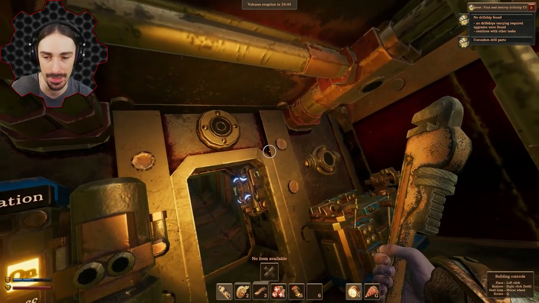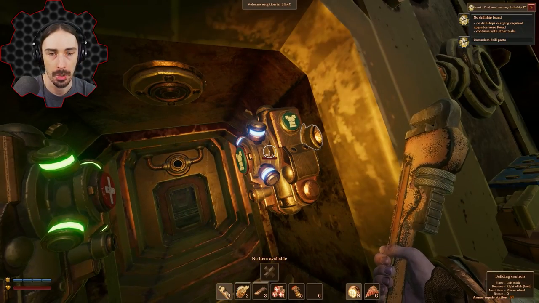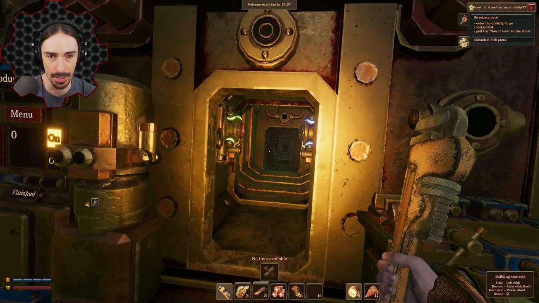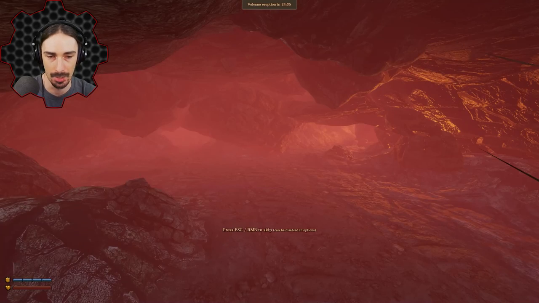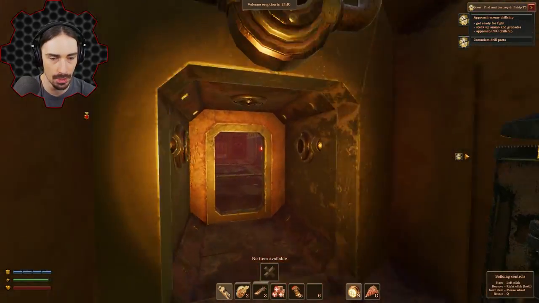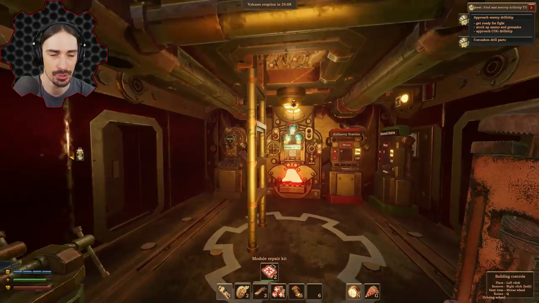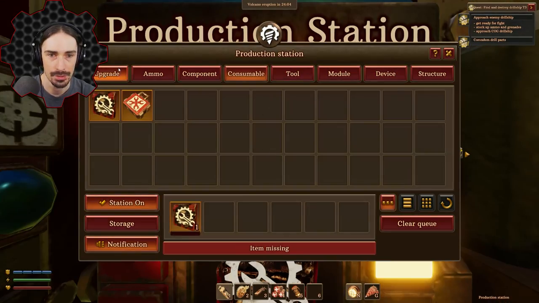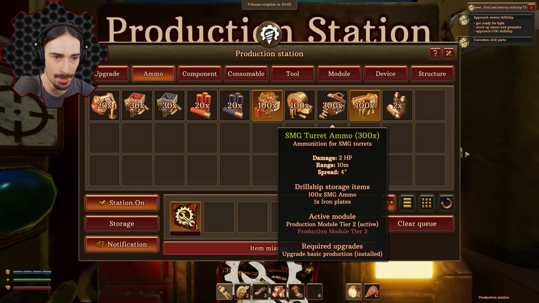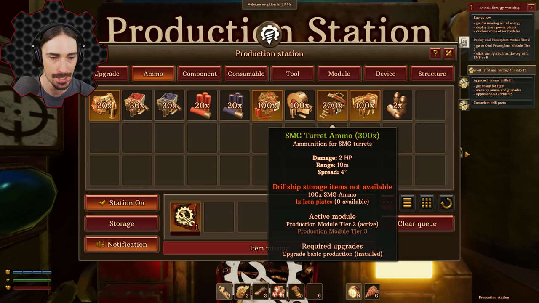I'm actually kinda happy with that. Ooh, I can test out my repair thing now. Okay, I don't know exactly what that took, but it seems to repair my armor, so I'm happy with that. All right, so here it is, 1,000 SMG ammo, but yet when I go, oh no, I produced SMG ammo. I didn't produce SMG turret ammo. Go to ammo. This is SMG ammo. This is SMG turret ammo. Oh, I need SMG ammo to produce SMG turret ammo. Okay, so that's actually perfect.